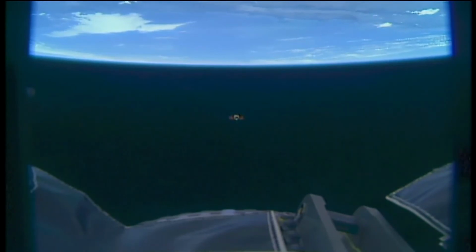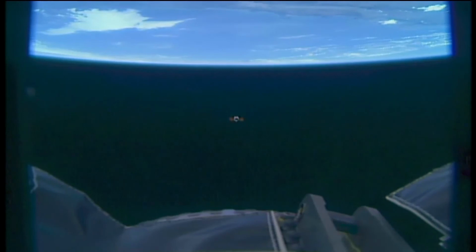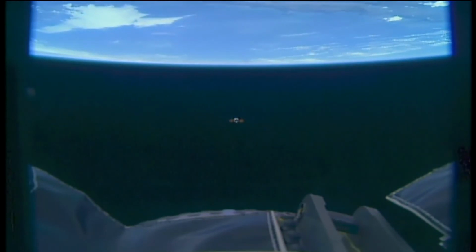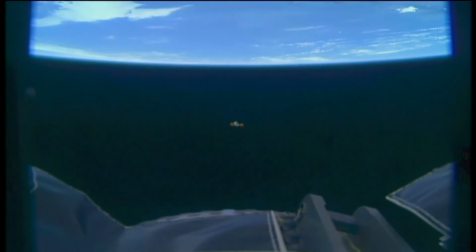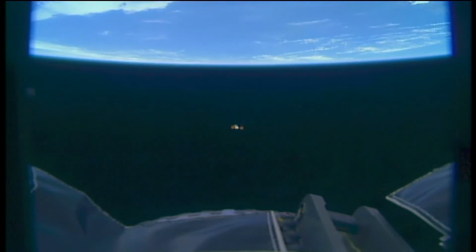Cygnus 300 meters away from the space station, well out of the keep-out sphere, holding at a rate of just over 1.4 meters per second after the successful completion of the departure burn. That single burn should carry it out of the keep-out sphere and the approach ellipsoid. Once it crosses over the approach ellipsoid just about a kilometer away, it'll cease joint operations between NASA flight control teams here in Houston and flight control teams at Northrop Grumman over in Dulles.